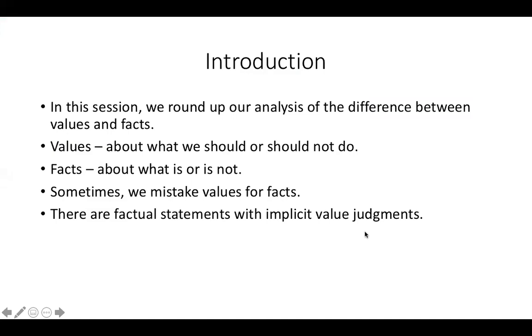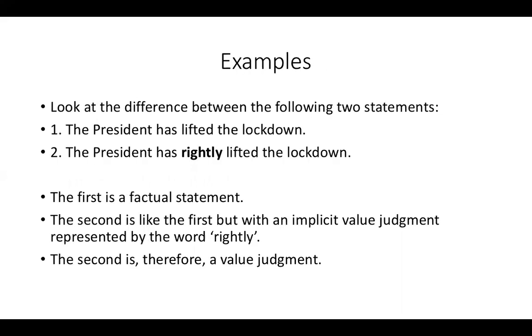In this session, we round up our analysis of the difference between values and facts. We were saying that values are about what we should or should not do, and facts are about what is or is not. Sometimes we mistake values for facts. In fact, there are factual statements with implicit value judgments. Let's see some examples. Look at the difference between the following two statements.